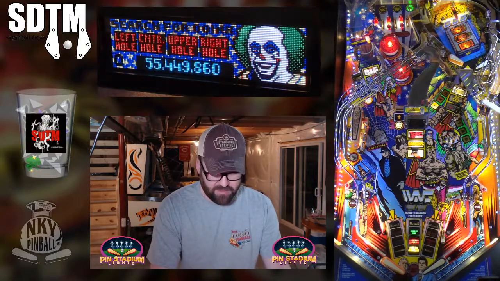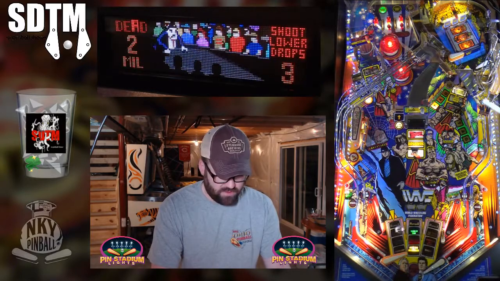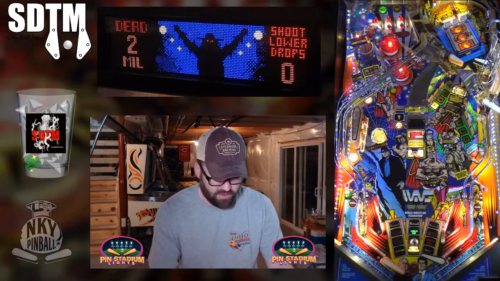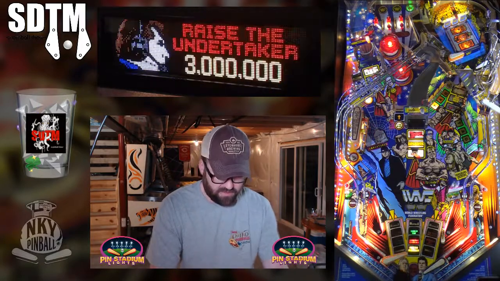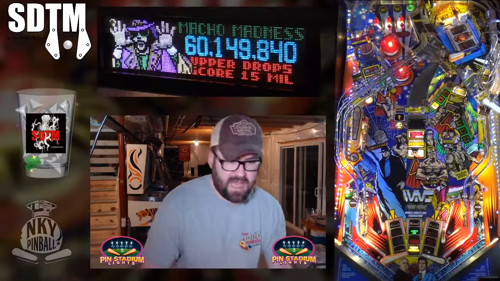It's a tough shot, but if you can learn how to hit that ring shot on the far right, that can be good, because if you can stay in an upper playfield, lots of good stuff happens up there. Okay, drop targets. You complete the drop targets, and you can see the timer is not very long up there.